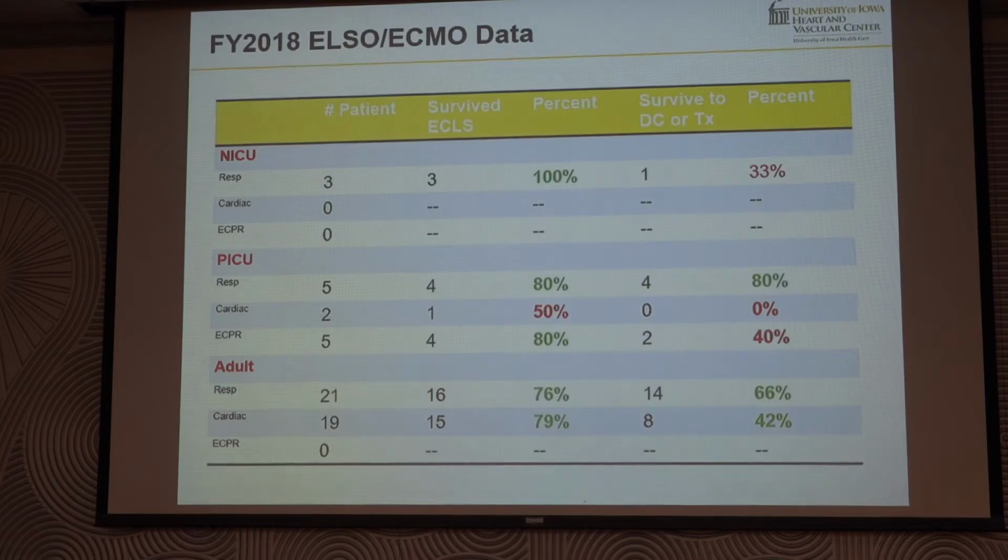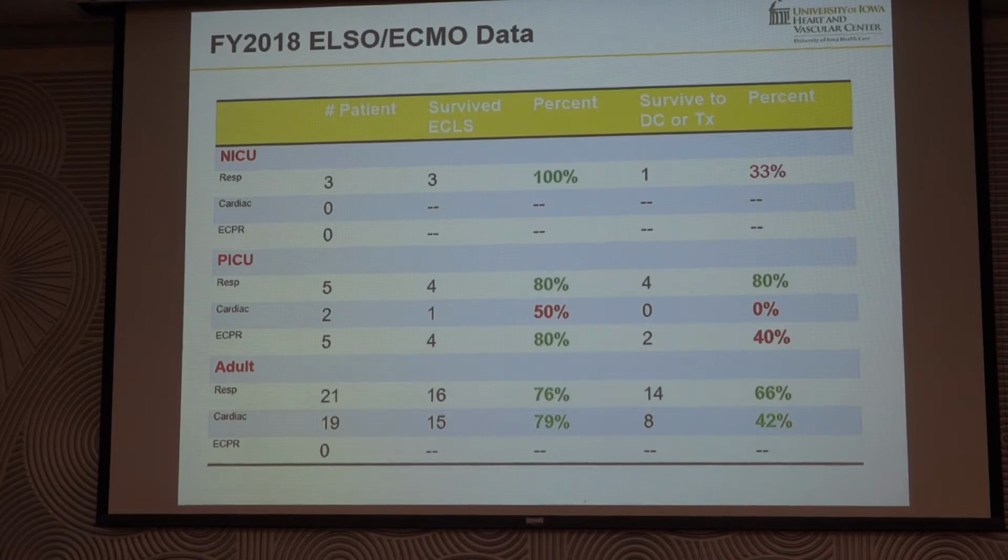Here's some center-specific data. ELSO is the organization that basically acquires all this data. We're an ELSO center at the University of Iowa, but there are hundreds of them all across the world, and they send all of their specific case data to ELSO in Michigan. They put it all together in a database and spit back some numbers, and we can look and see how we're doing, whether this is actually effective. And you can see we had 55 cases last year, which is our most ever, and we had some pretty solid outcomes.